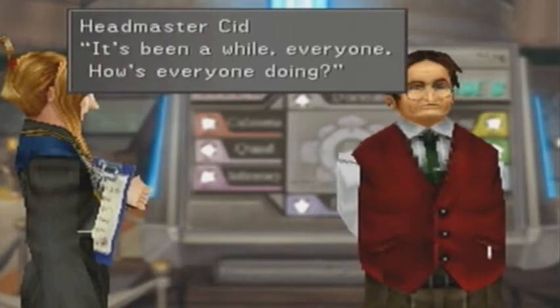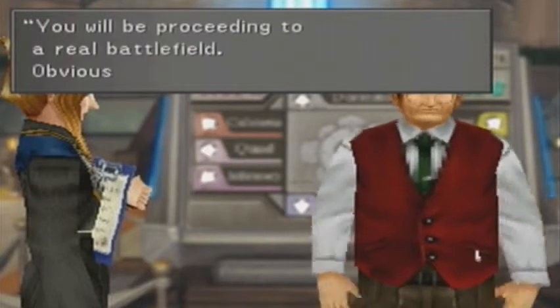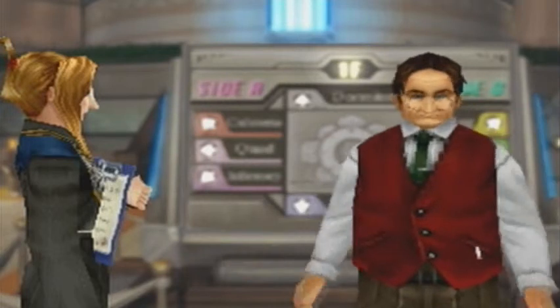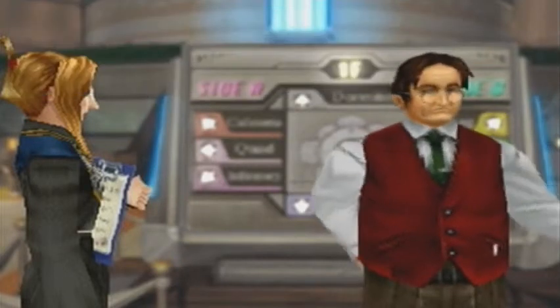It's been a while, everyone. How's everyone doing? It's really good music for this part. Proper military style. This exam will involve 12 members from squads A through D. You'll be proceeding to a real battlefield. Obviously, the battles are for real. Life and death, victory and defeat, honour and disgrace. Each of these go hand in hand. There's only one way or the other.